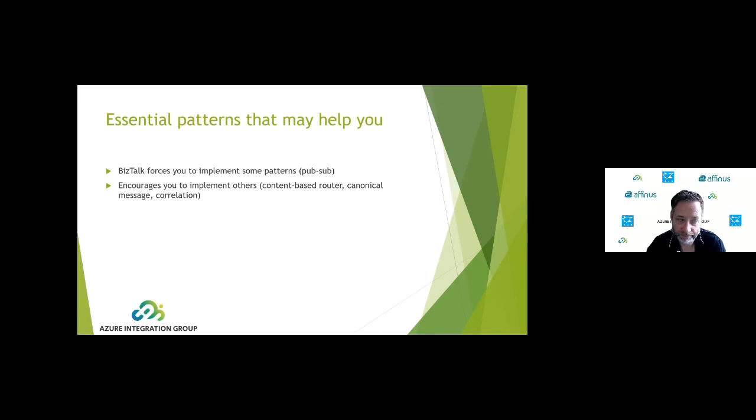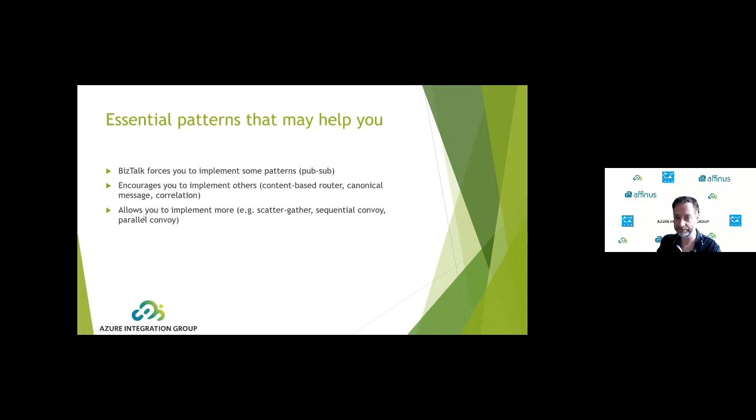So you know, content-based router, canonical messages, correlation. Those are very easy to do, because you publish and you have two different subscriptions, and then you've got a content-based router. It all comes after PubSub, so that's a very easy one. Obviously, by using transformation in your pipelines, you can use canonical message formats so that you can then easily go between different systems. And correlation, tying things together. For example, if you're sending via HTTP to an orchestration, you have to use correlation because it's the only way you can route the message back. But again, it's one of those things that you almost get for free and you almost don't think about it.